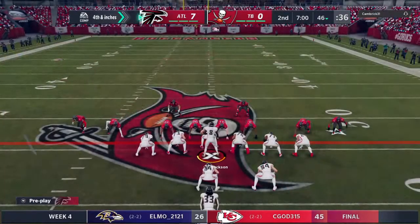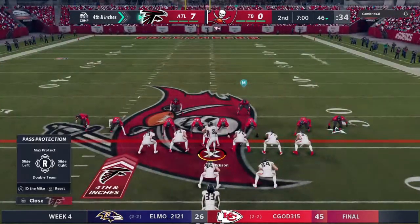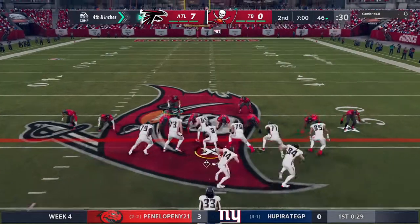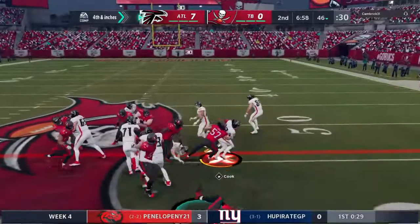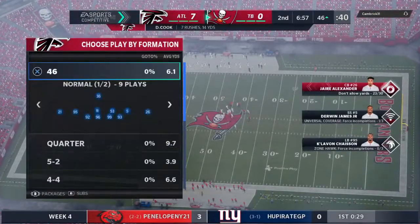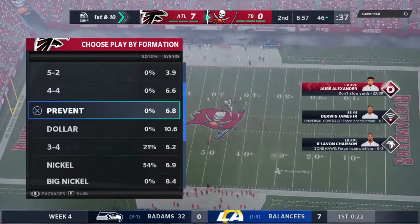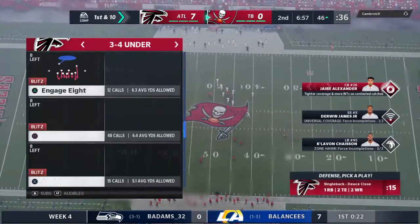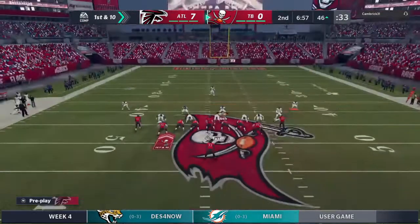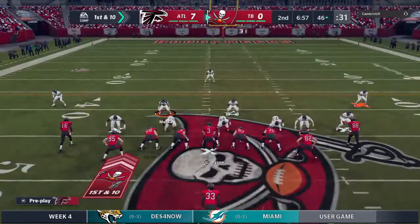And in their own territory, needing only a few inches, they're going to line up to go for this thing on 4th down. They'll run for it. Cook. And this will depend on the mark. I'm not sure he pushed the line forward. And indeed, he did not. They stop him. Boy, a curious decision to go for it. Doesn't pan out. And the Bucs are going to take over with excellent field position to boot.